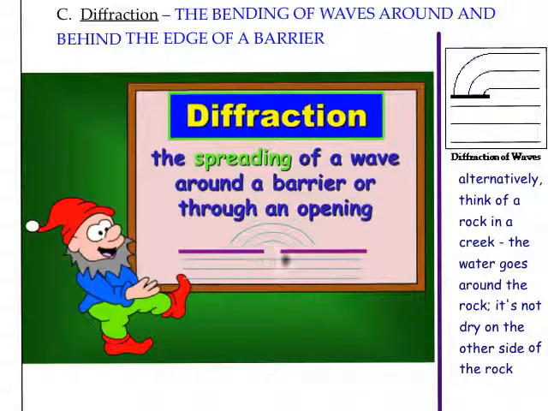These represent little water waves, so crests coming through, and they're trying to travel in this direction, but a barrier has been placed in the way. So only part of the waves can get through. Well, when this happens and you have a solid barrier, as the wave goes through to the other side, it's going to bend around and behind it, and we would see that the waves take on a circular pattern in this case.